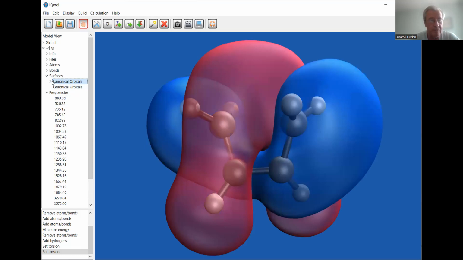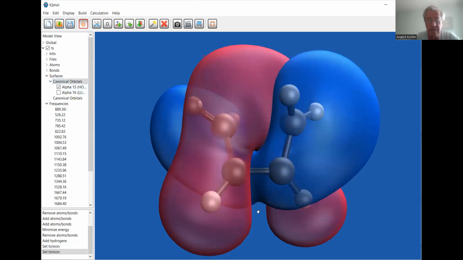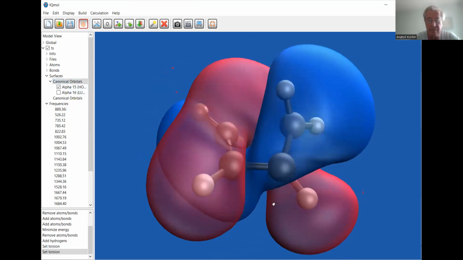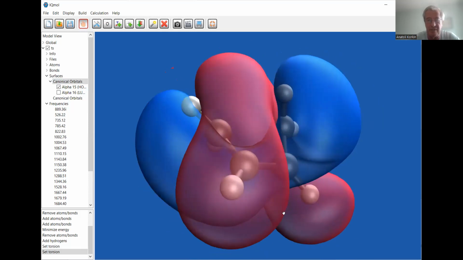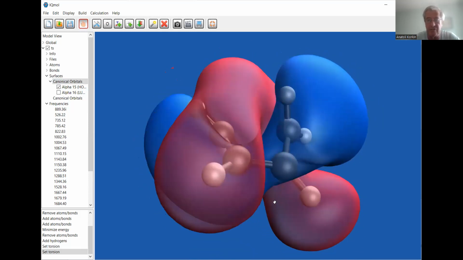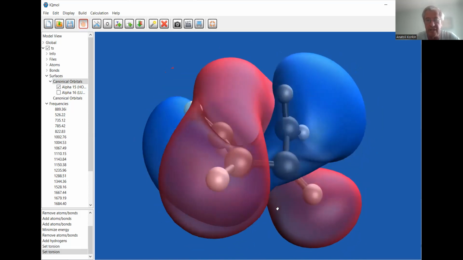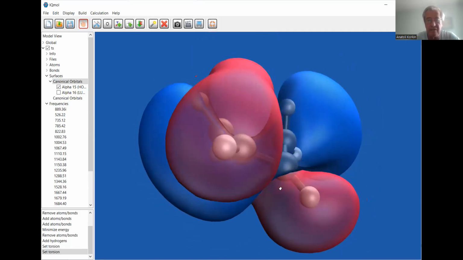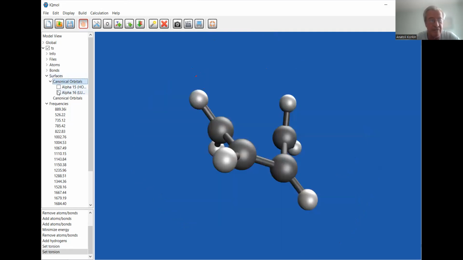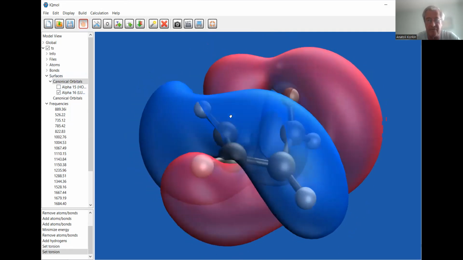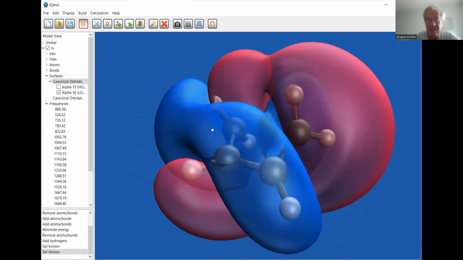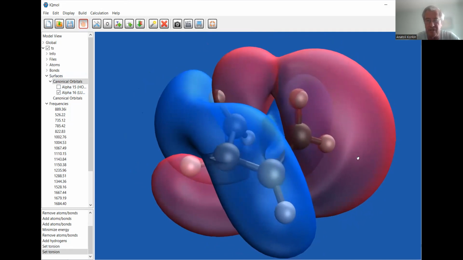Okay, so it showed that I calculated the highest occupied orbital and the lowest non-occupied. So that's how it looks, slightly rotated. It's an interesting shape, like two sausages around each other, with bonding on one side of the molecule. So let's see how the lowest non-occupied looks. It looks kind of similar, but they are opposite to each other in direction.